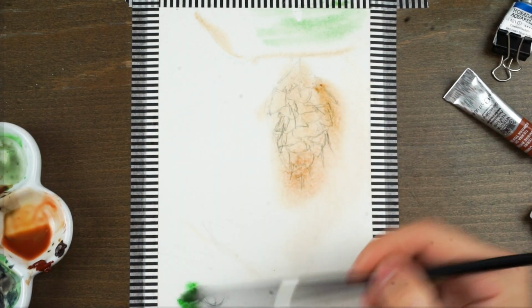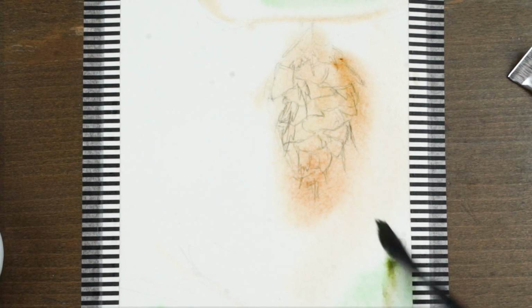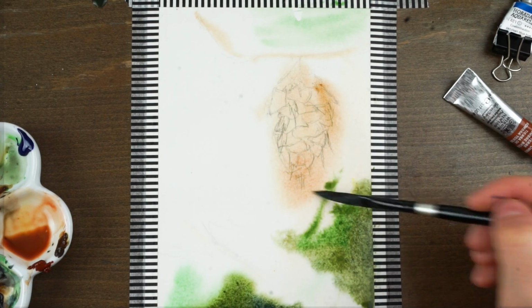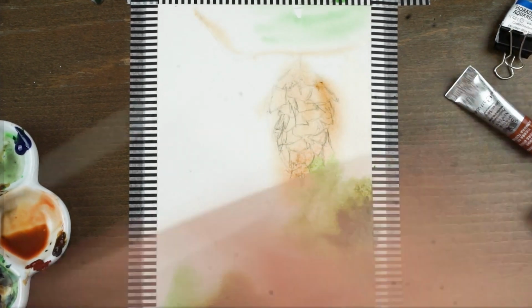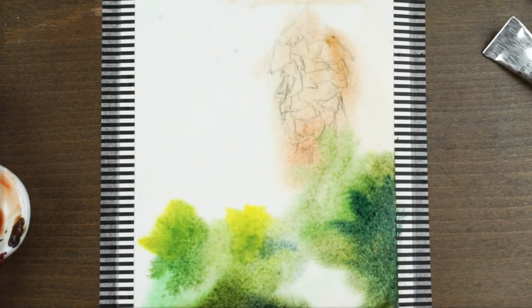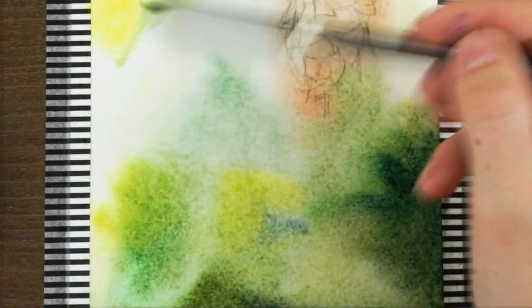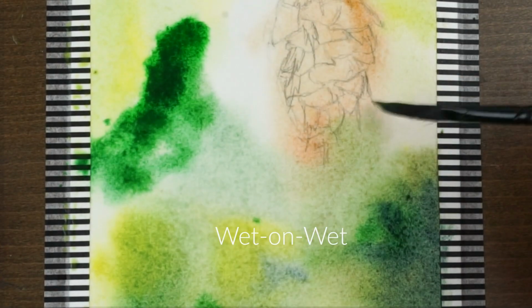You'll see that we're creating these blobs of color, and it's not important if they go around your sketch or flow. I think it's even better if that happens. You're going to have a very interesting effect and more liveliness in your painting. I do like to paint a lot looser recently, and I think that shows in my work, and it just allows me to experiment more as well.